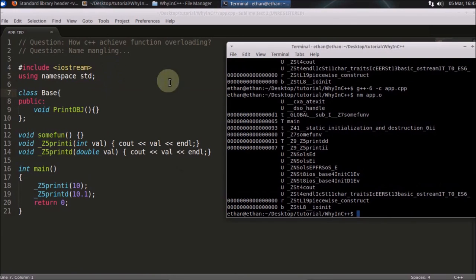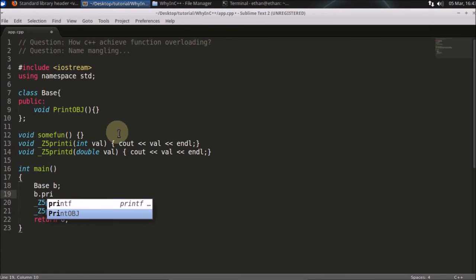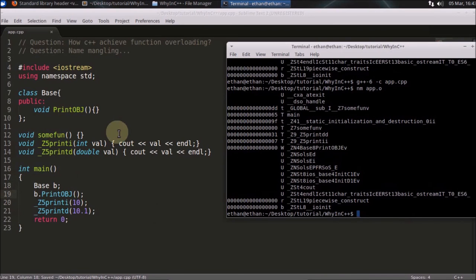and we must be getting something like obj here. No, we are not getting that. Why? Oh yes, unless we use this, the compiler will optimize it out. So we won't get that symbol in the symbol table unless we really use it. Okay, so how to use it? I'll simply create a Base b and call b.obj. If we do this, now we'll compile this, run this, and we'll get this print obj here.